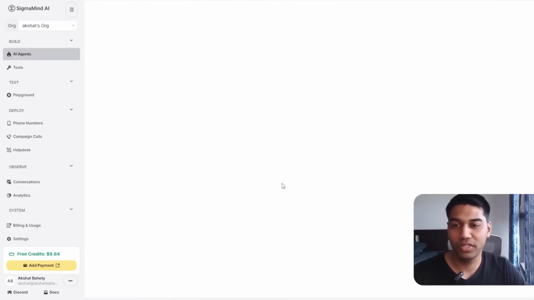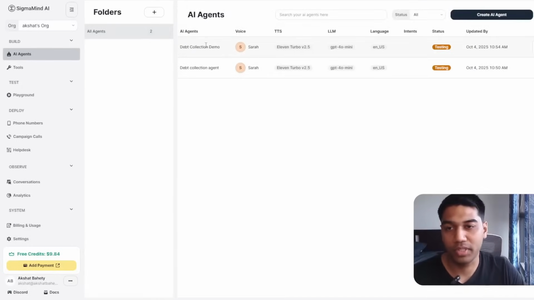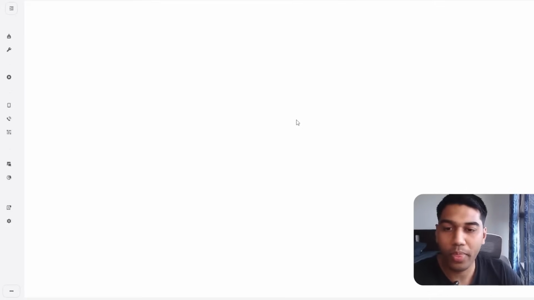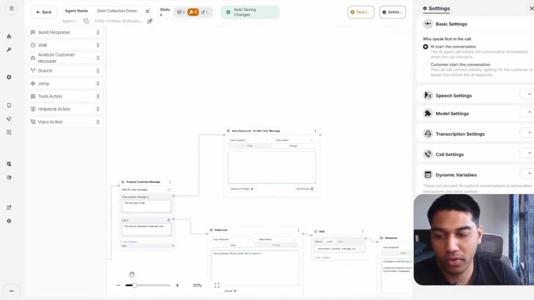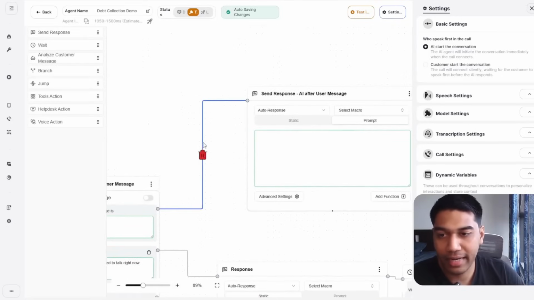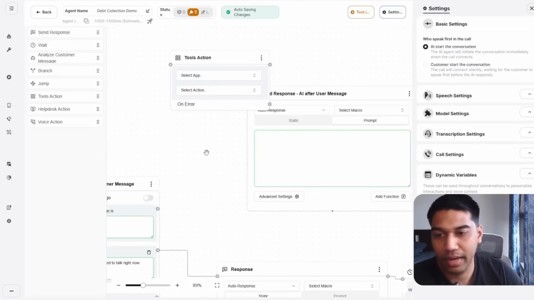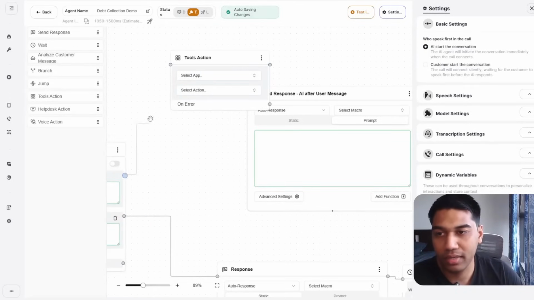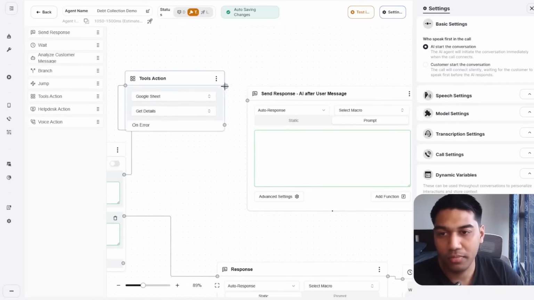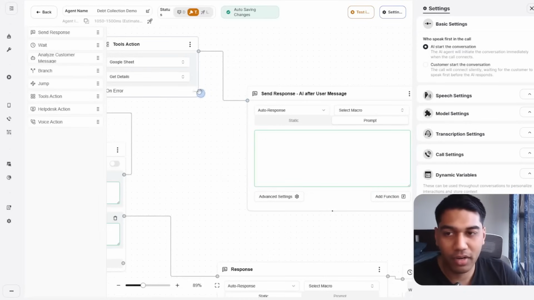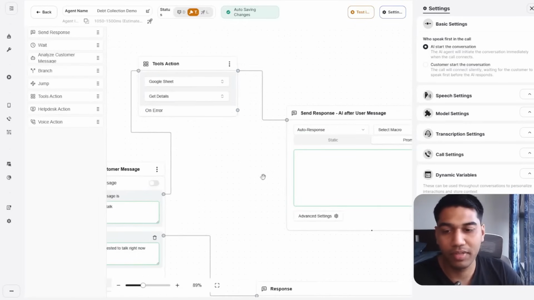We're going to come back to an AI agent, right? And we're going to come back here and bring it back to edit and actually give it the information that we have here. Give it a second. Okay, perfect. So now, again, if they're okay to talk, I want to technically add a node here where it says tools action. You can see I'm going to bring tools action, and here in the tools action option, I'm going to just drag this, connect this here. I'm going to select the app, which is going to be Google Sheet, and the action, you can add multiple details here. I'm just going to say get details, and now I don't think this is going to give an error right now, but you can configure an error node here also. I'm going to have this here, right?